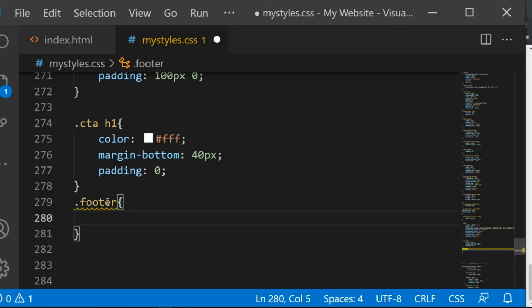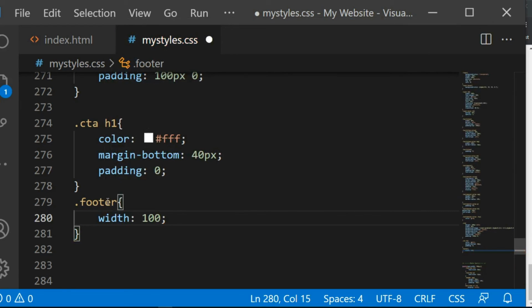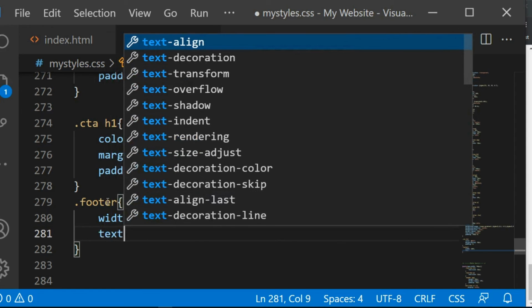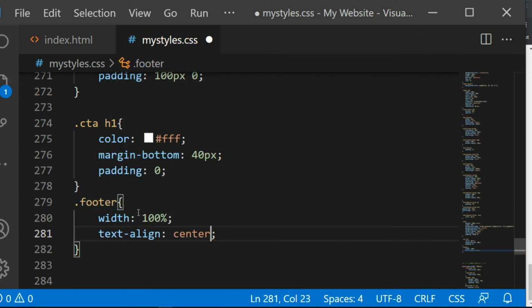So let's give it a width of 100%. And then let's text align the text to be at the center, and then also let's give it a padding.